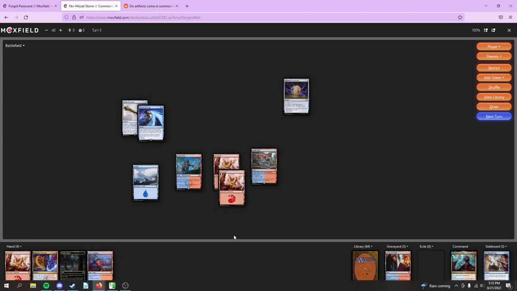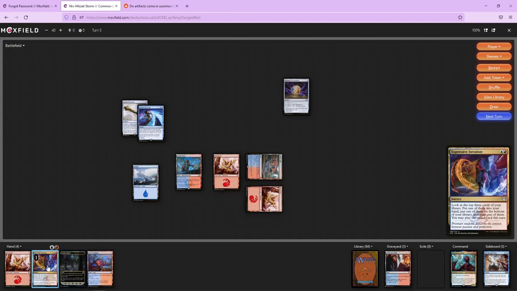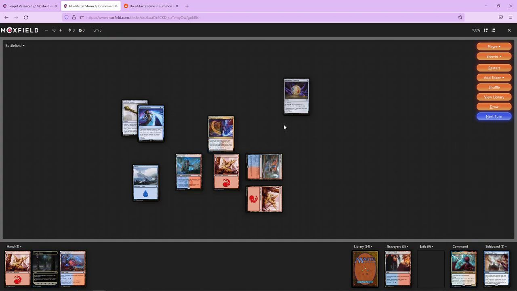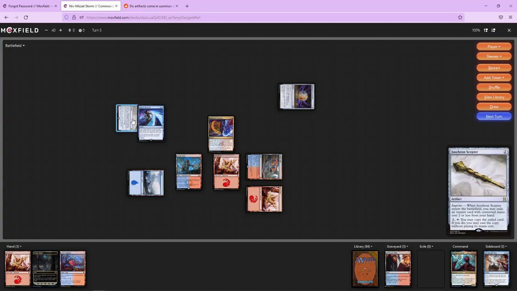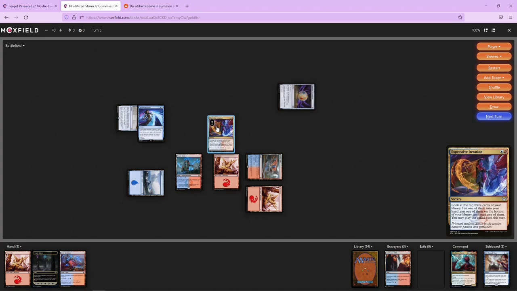Lamp return. I guess I could get Mizzet, but I don't really have enough yet. Boom, boom. Expressive Iteration. We're gonna tap colorless and blue, I guess, to tap the scepter. Okay, so now I get to look at the top 3 cards.